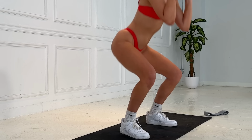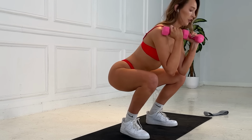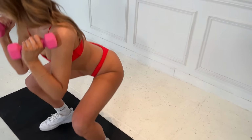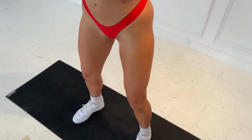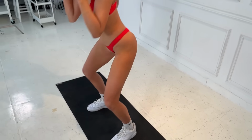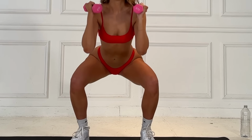Let's go. Good. Keep that chest up. Squeeze up. 1, 2, 3. Squeeze up. Good. And up. Push that butt back behind you. Good. Guys, we're glad we're in this together. Good. Down. Squeeze up. Good. Keep that chest up. Don't collapse it.